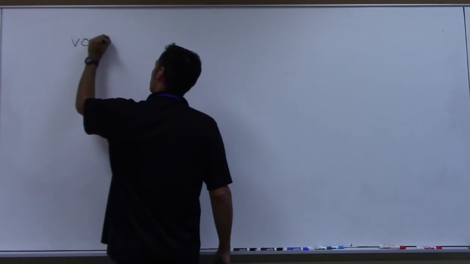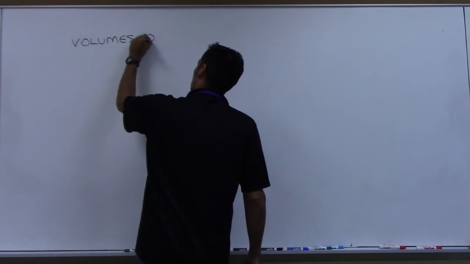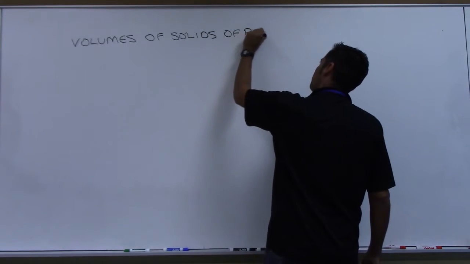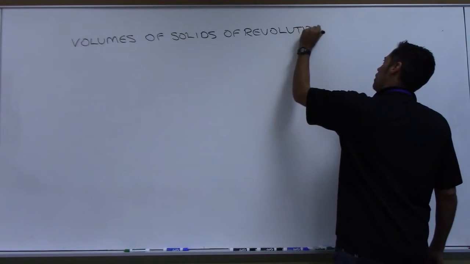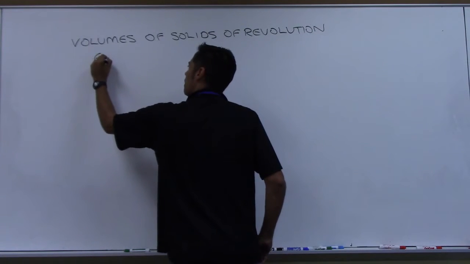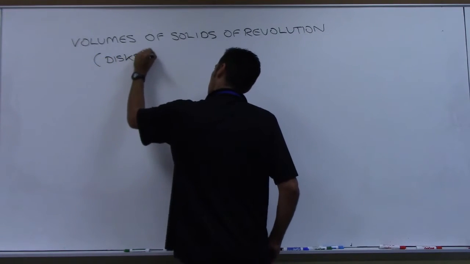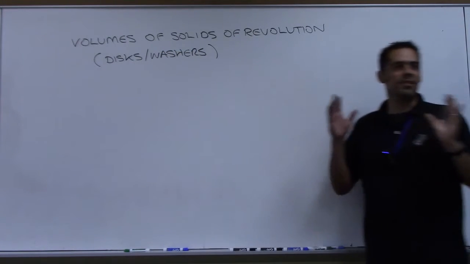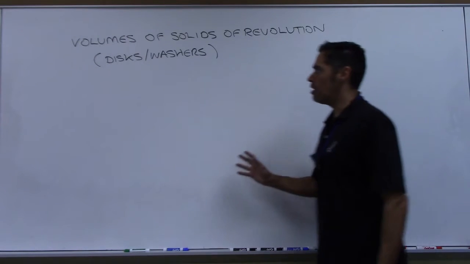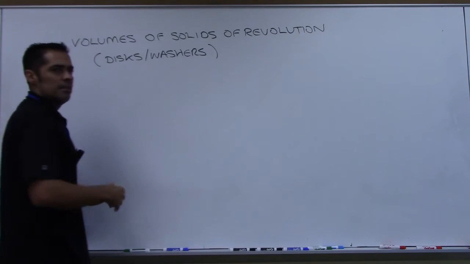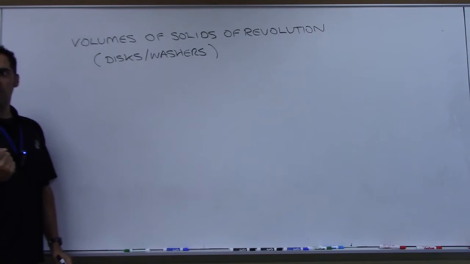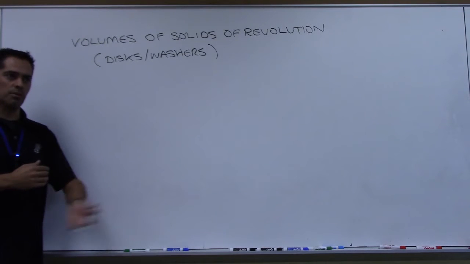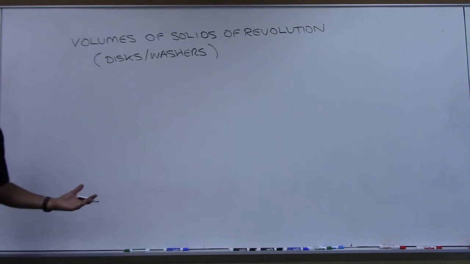All right, so the Grandmaster formula, right? For volumes of solids of revolution when we're using discs or what we call washers. It's the same thing. Discs and washers is the same method. The only difference between a disc and a washer is when you do a disc, the inner function is 0. A washer is only created when the inner function is something other than 0, because it cuts out an inside and creates the washer. But they both have the same formula.